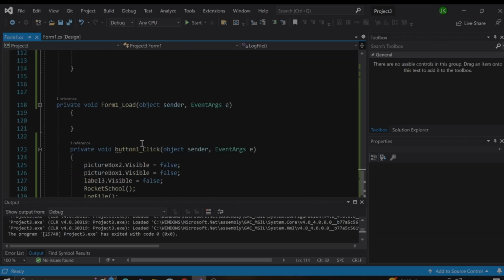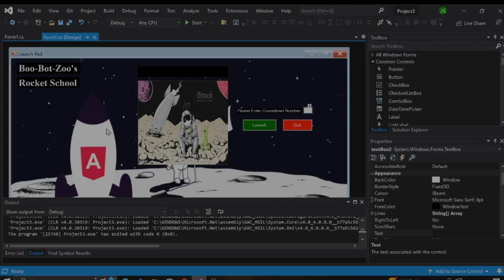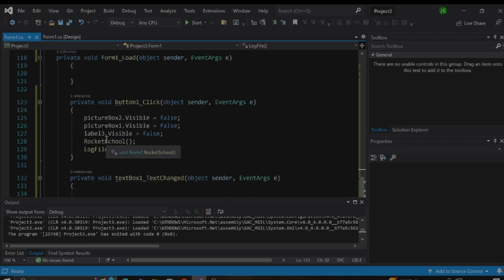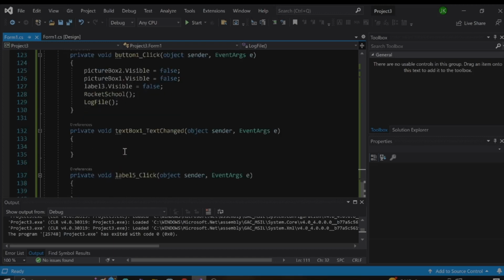So then we have all of our functions that are basically your event handlers for all of this. Button one click is going to start the game, start the process right here, and we're going to call this function, and it's going to run through the program, and then it's going to call this function, which is going to write to a file.